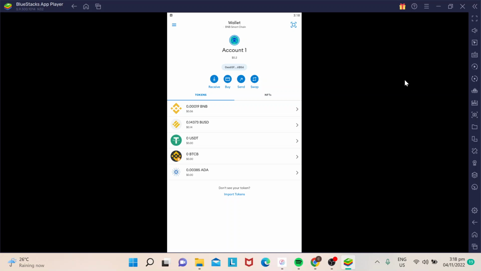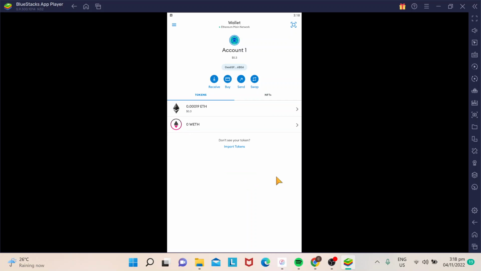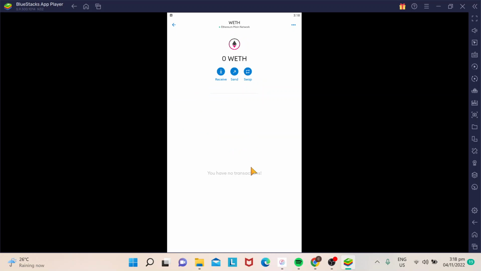definitely do that. So what you will do is first, right now I'm on my BSC wallet, so I can just go to ETH. Take note, guys, that Ethereum has its own network, okay? In this case, just for the tutorial, I don't have any ETH in my wallet, so I'm just going to show you how it's done. In my other video tutorial, I showed you how to convert to wrapped ETH. Basically, we're going to be doing the reverse.